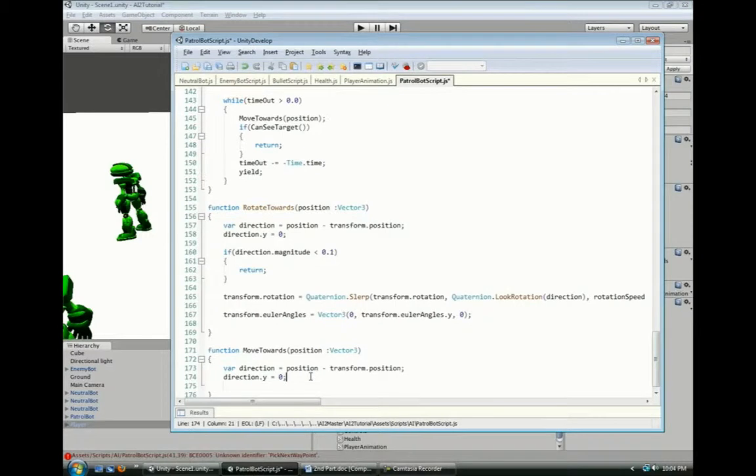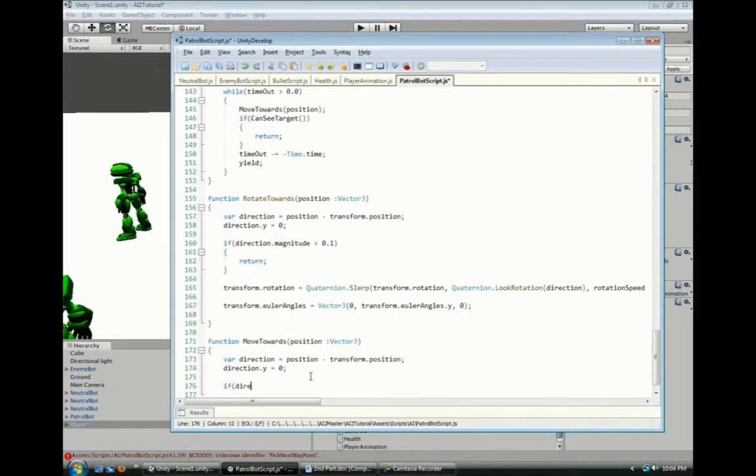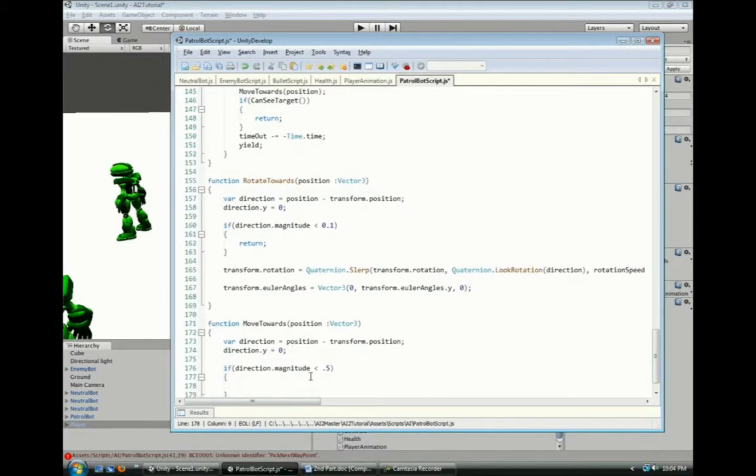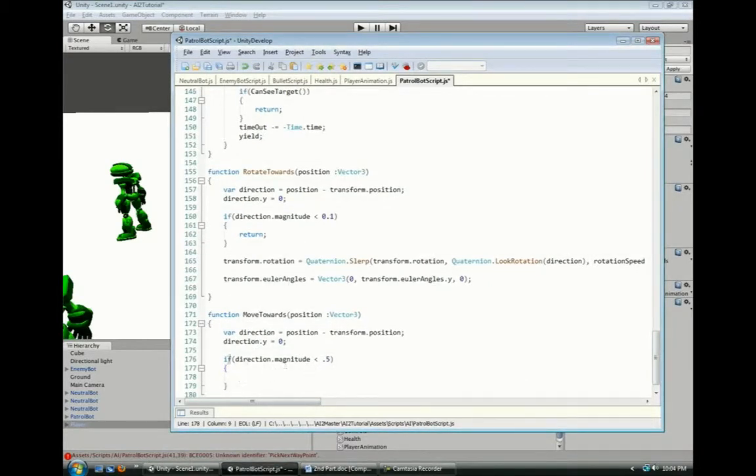Then if direction dot magnitude is less than 0.5, then just return, just so he's not freaking out that he's not precise on his movements.